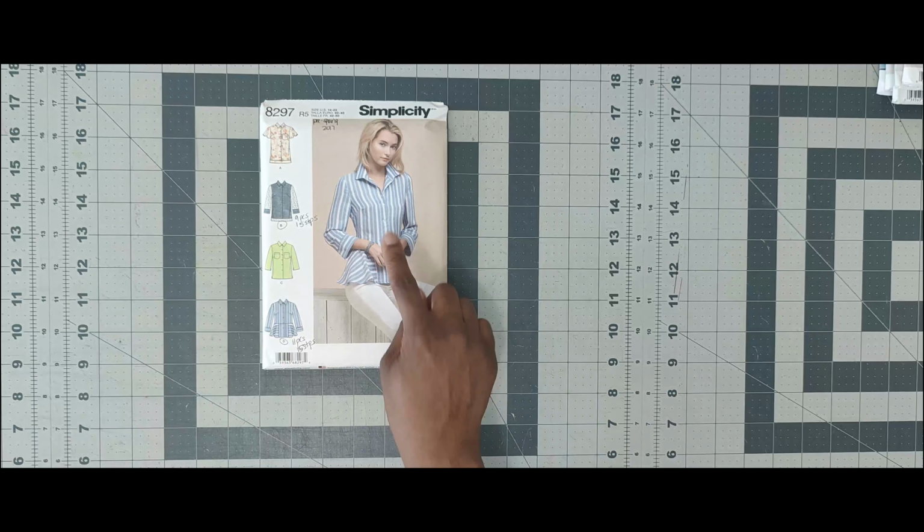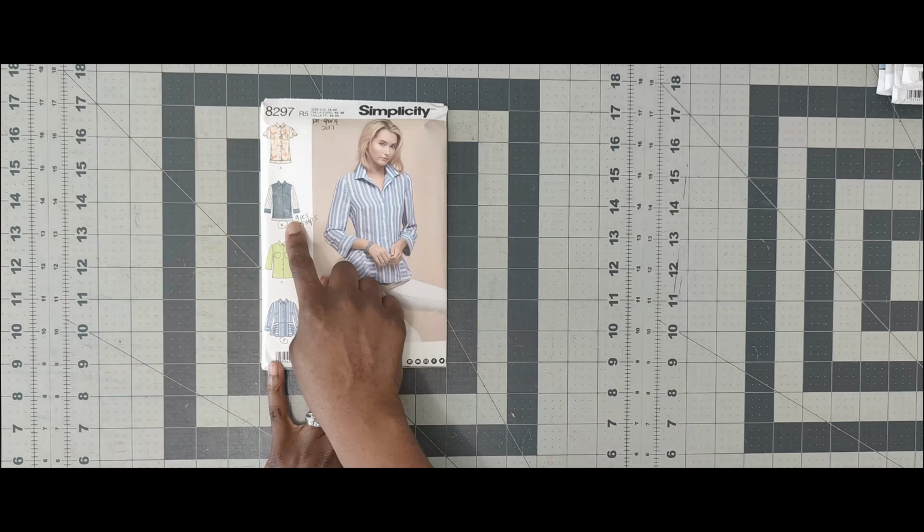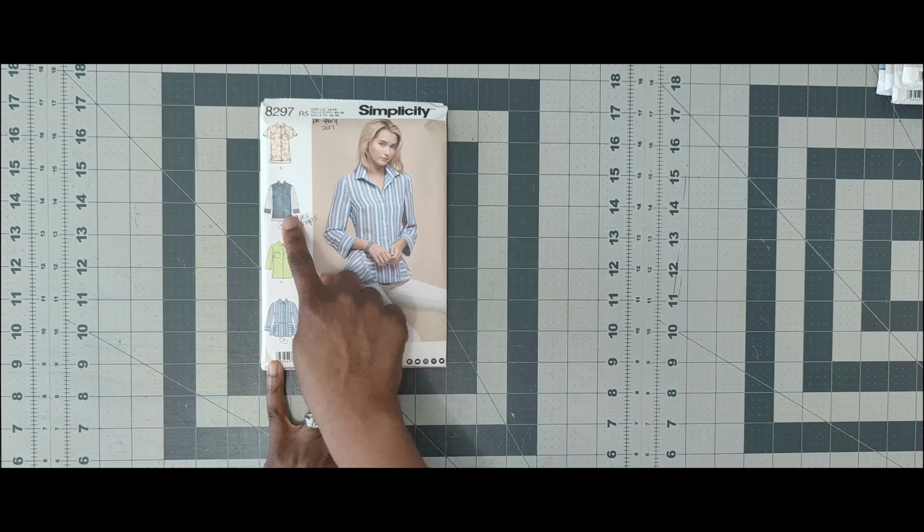8297. I picked it up because this is just a basic regular top, a button-down shirt. I like view B and view D, which is what the model is wearing. View B, I would not do it with lace. I would just do it as like a color block type button-down shirt. But once again, it's 8297.